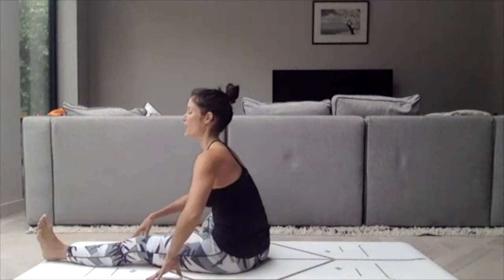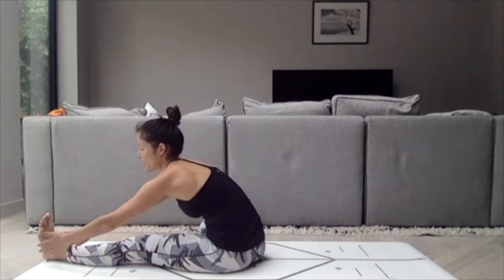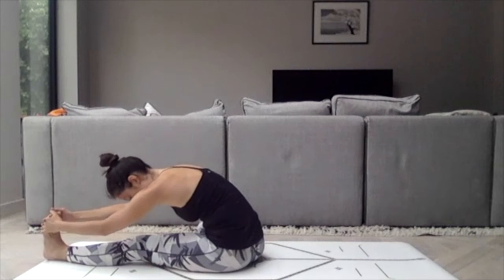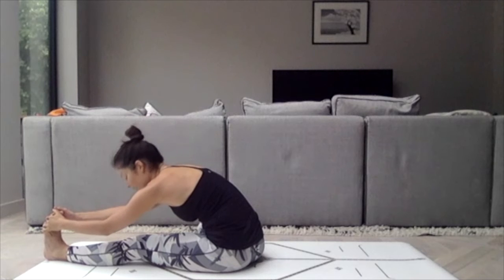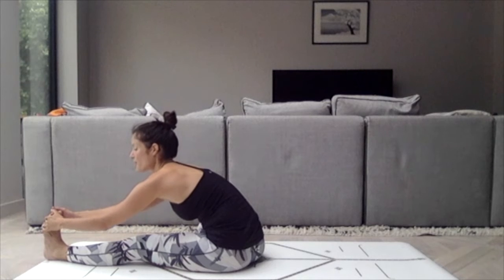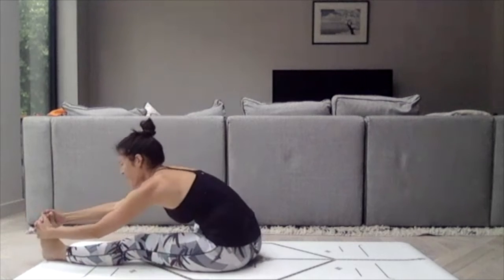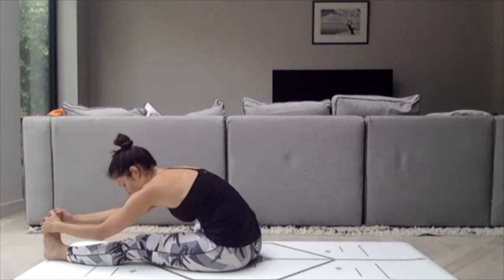Inhale, lengthen, and then exhale, fold forward, either grabbing hold of the calf, the ankle, or the outer foot, or binding beyond it. Holding here for 1. Inhaling and exhaling. Inhale, lift and lengthen the torso, and with every exhale, folding forward a little bit deeper. Inhale and exhale. Last breath here.